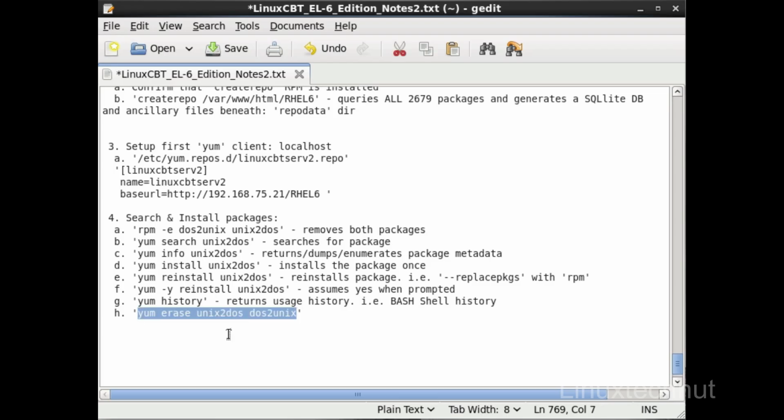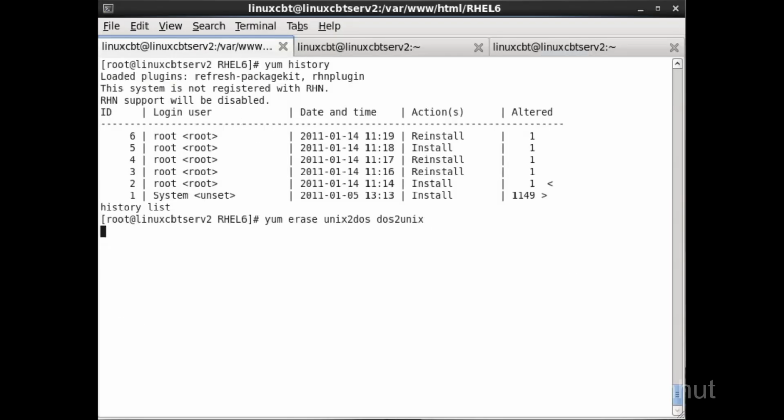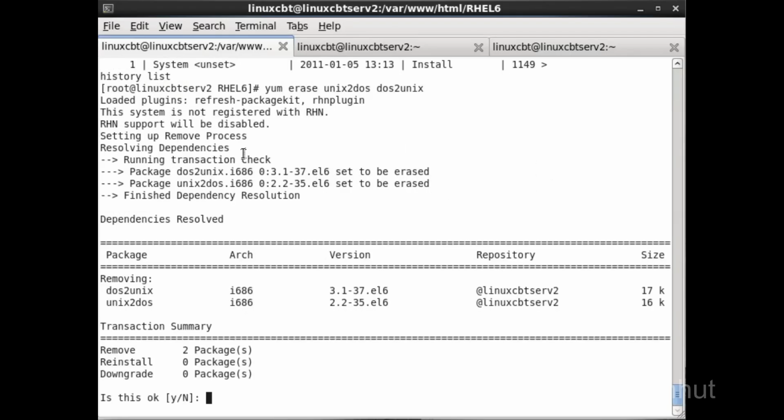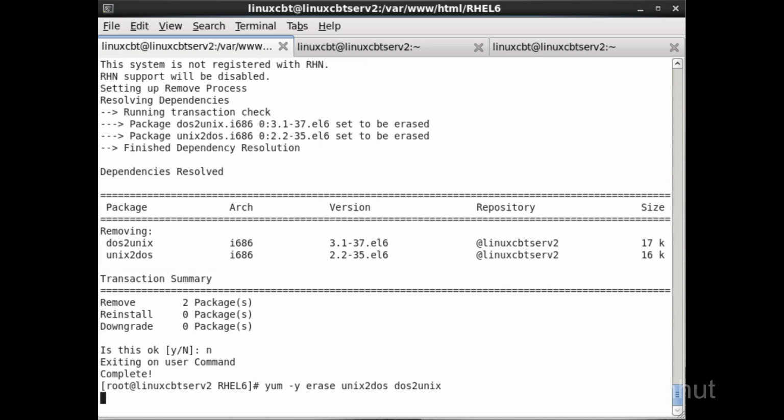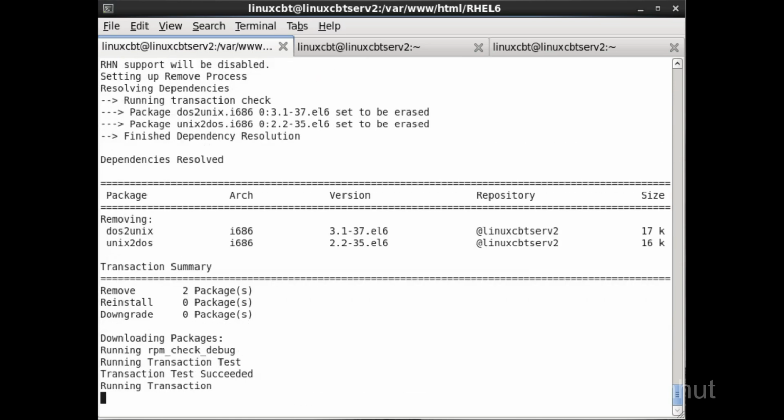But first, let's see how yum handles a list of items. And notice it knows that two packages are to be removed because we indicated them separated by spaces. And here are their sizes, and we're prompted. Now, what about the assume yes option? Let's say it's not okay, and let's say we want to intervene with the assume yes option on an erase.